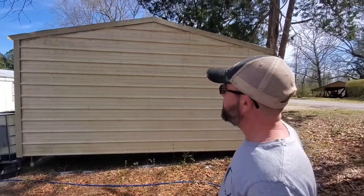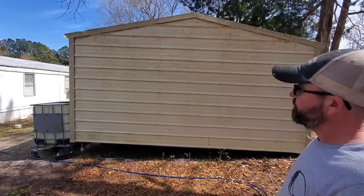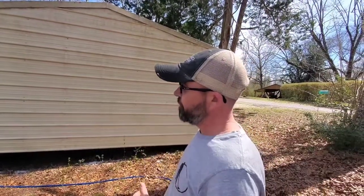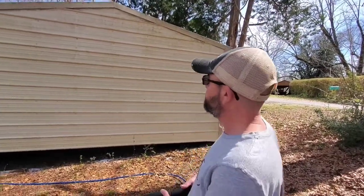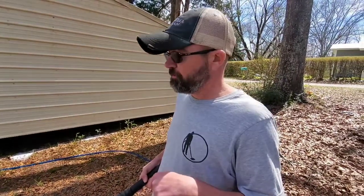Would be considered soft washing. I'm not really using a whole lot of pressure. Basically what I'm doing is applying the bleach to the building and letting the bleach do the work. Like I said, I pulled out my line going down into the bleach and my chemical injector.